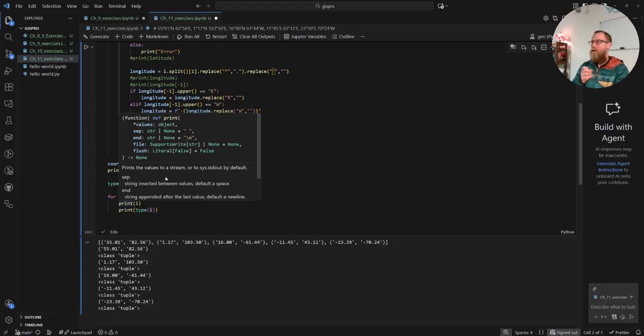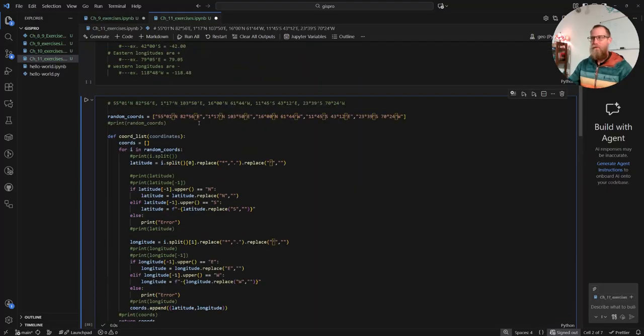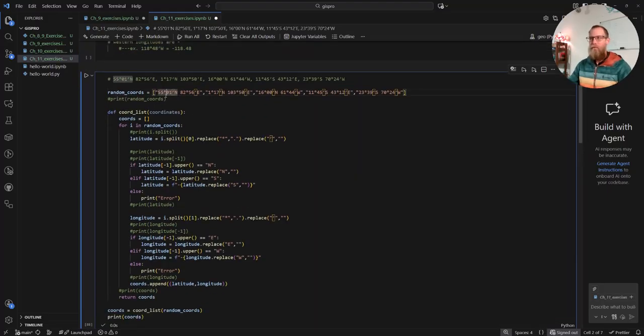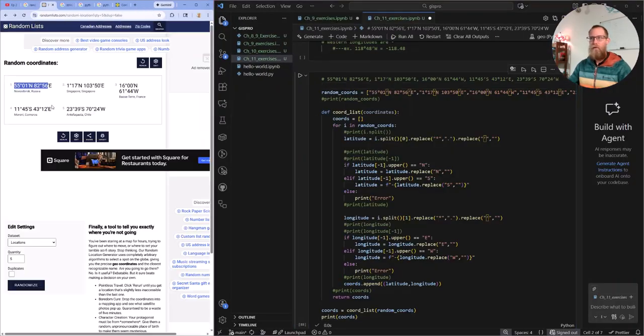Okay. All right. Well, I did it. I made a function, which is pretty cool. So we're able to take this information from this website here, these random coordinates. So let's say we have a list of like 100 of these. We have a list of 5 in this example. That's not formatted in a way that we can do the exercises with.